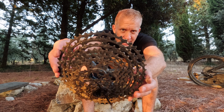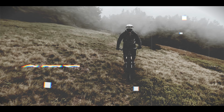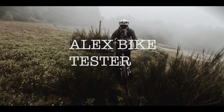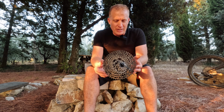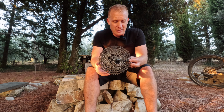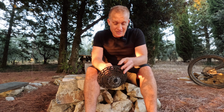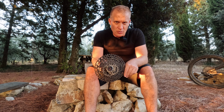I'm talking about this today, an XTR cassette. It's a boring subject probably for a video, but this has been building up for years. What I want to say is there is a problem with electric mountain bike cassettes. Fundamentally, they're all too weak.